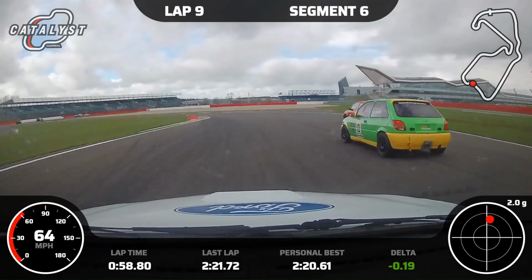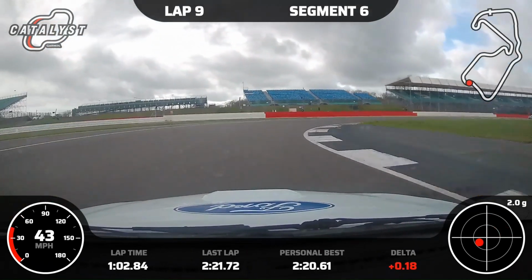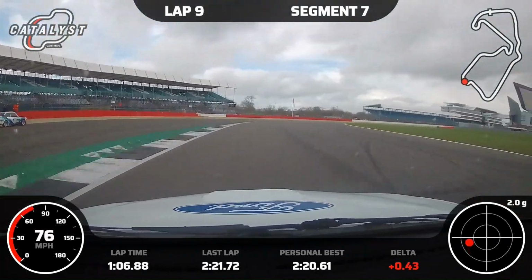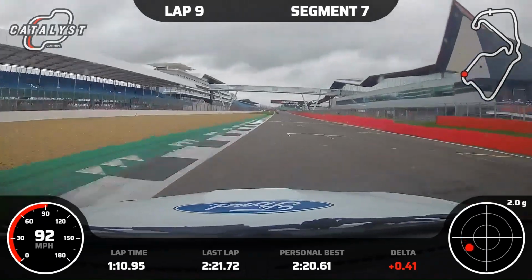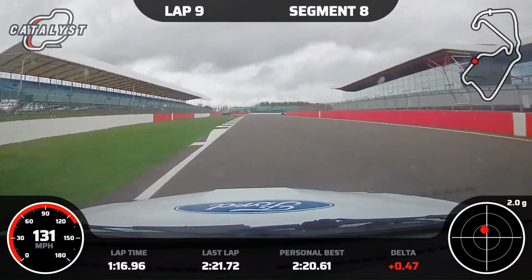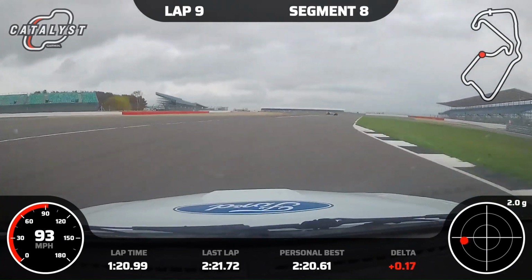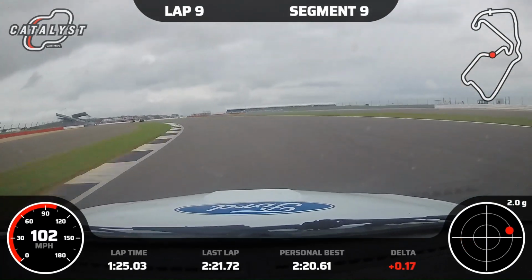Number 96 there was Nigel Craig. He wasn't doing anything wrong, he was just taking his line through the corner, but through a left-right section like Club, making it very difficult for the quicker car to find a way through. Still pretty much the length of the straight there between Allen in second and James in third. They're not in the same class anyway, so the class victories, at least at the front, seemingly pretty static.